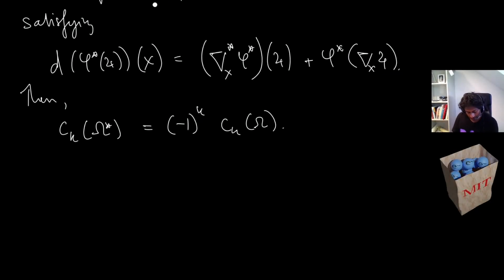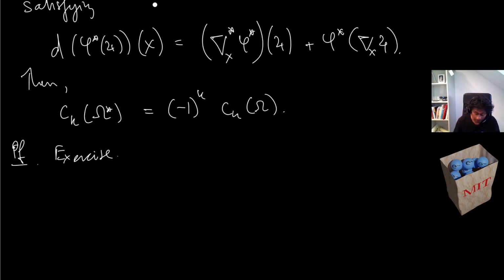Okay. Another fact. So this is fairly straightforward to compute. So you can expand everything out. I mean, it's just really a point-wise calculation, right? Locally, you just write it out, I'll leave it as an exercise. But the way you do it is you expand everything out locally, and then you use this condition to understand how the coefficients of the omega star relate to the coefficients of the omega, and then it just pops out.